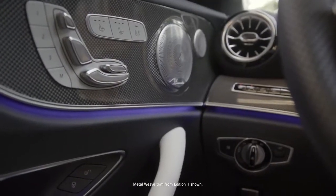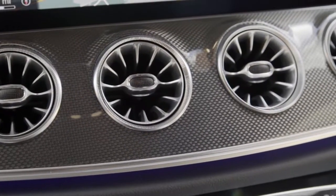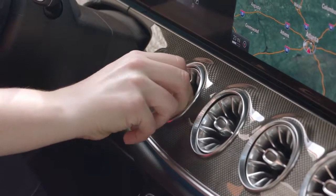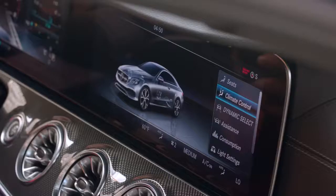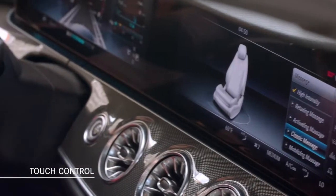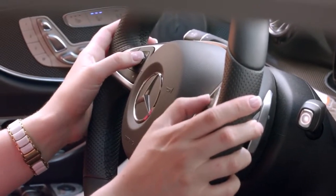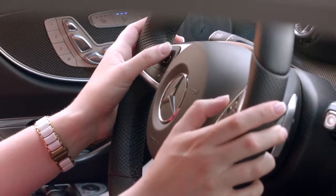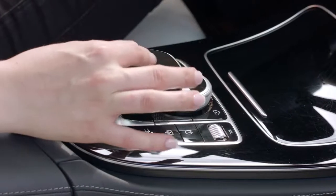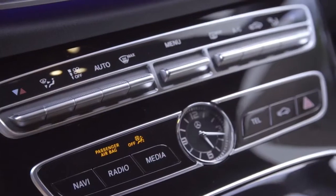There's also a choice of wood trim in natural grain or high gloss finishes. New turbine-like vents are exclusive to the E-Class Coupe — they add a dramatic look to the dashboard. Twist the inner ring to turn the vent on or off and then position the vent to direct airflow. The multifunction steering wheel has touch control buttons on the right and left side to operate features in the instrument cluster and head unit. Simply use a horizontal or vertical swiping movement with your finger, just as you would with a smartphone. The head unit can also be controlled via a touchpad and a controller in the center console, or by voice recognition and direct access buttons for functions like climate control.